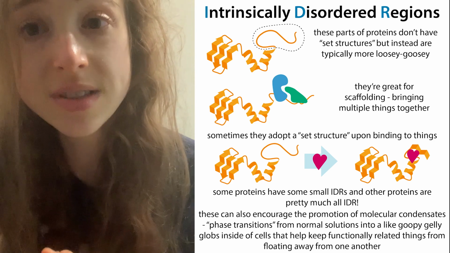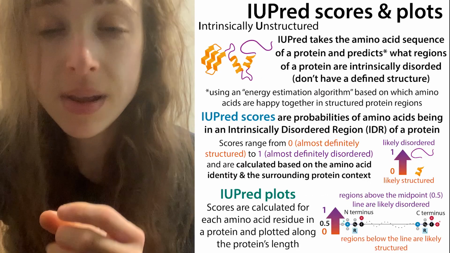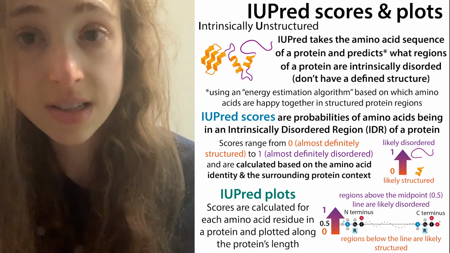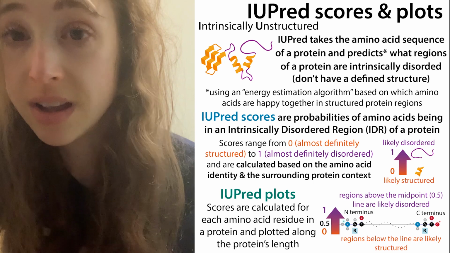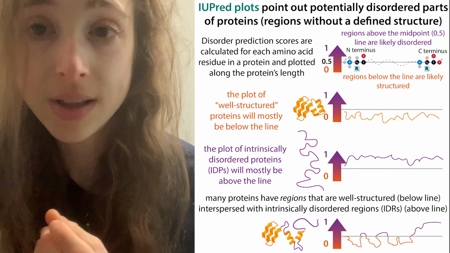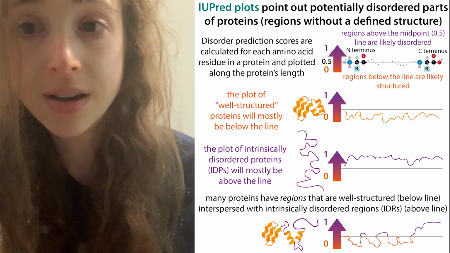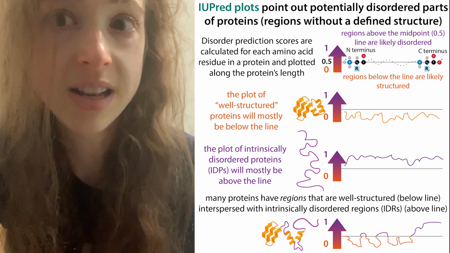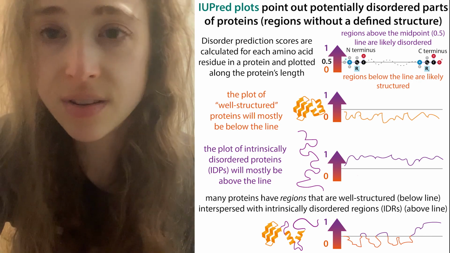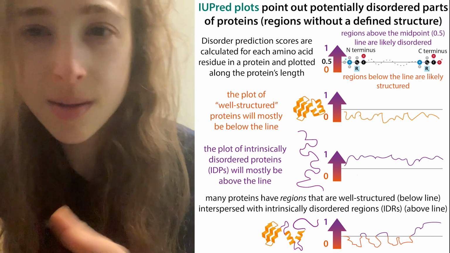And so in order to predict what proteins might be intrinsically disordered, either in big stretches or in little places, scientists can use tools that look at the sequence and predict whether or not it will be disordered. Now, these tools can also be really helpful for structural biologists who are trying to figure out which regions of a protein might be IDRs that could be preventing them from getting, say, a crystal structure. And this can allow them to design mutations that'll then remove those regions so they can get a sturdier structure they can look at, things like this.